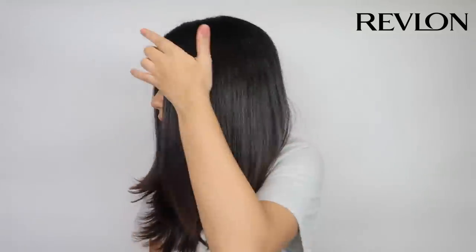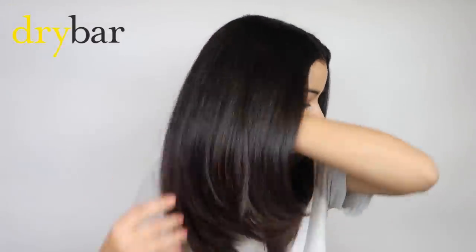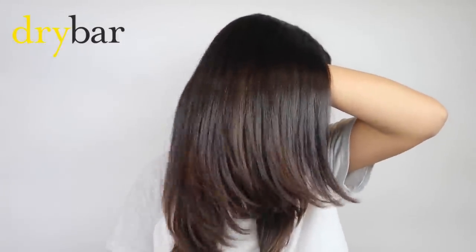You guys let me know in the comments down below which side you liked better. Did you like the Revlon side better? This is what it looks like. Or did you like the Drybar side better? This is what it looks like.